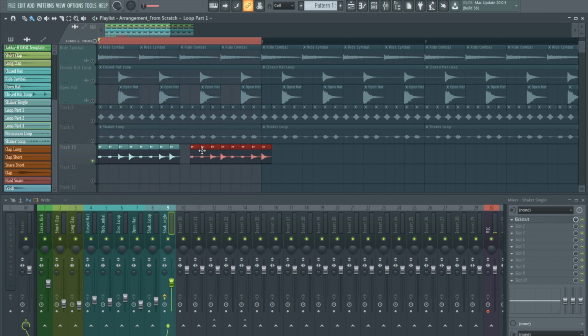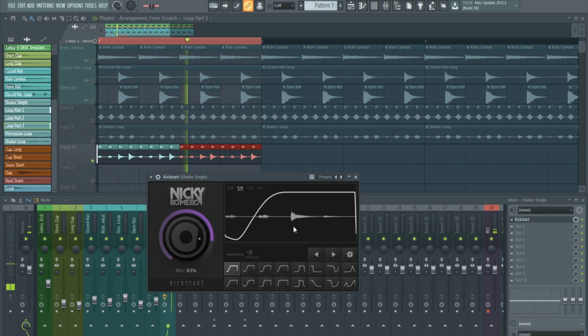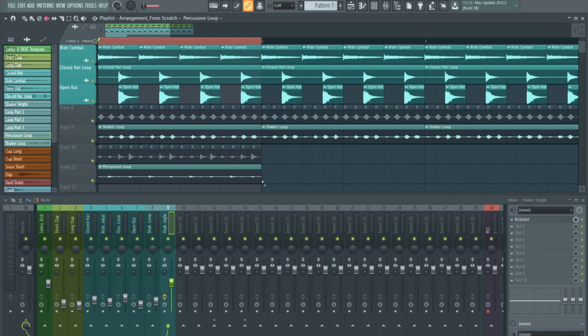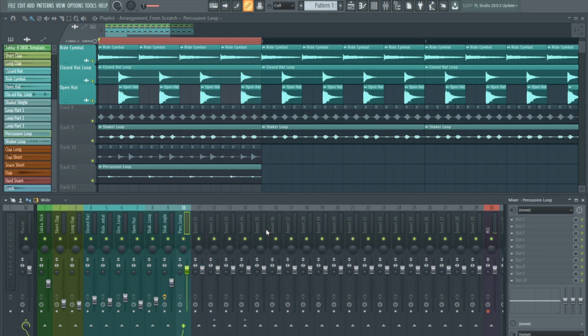There we go. And that's also in the same mixer channel, so that's ducking underneath it, giving it a bit of groove as well. I've also turned that into a loop, so I'll drop that in. Give it its own space in the mixer as well.